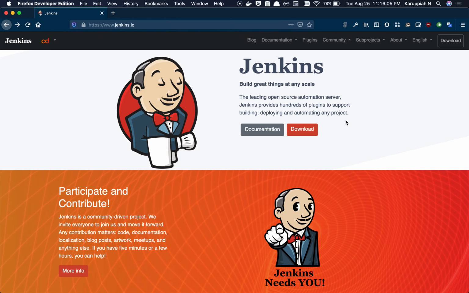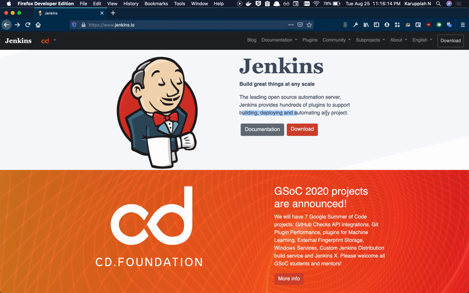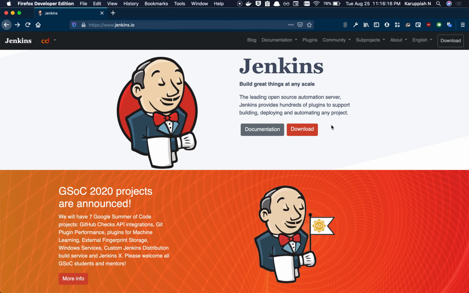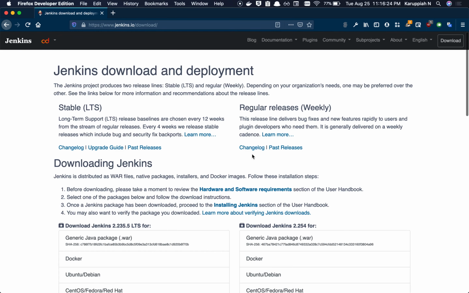The task could be compiling a project, running tests for your project, or even deploying. They also talk about plugin support to build, deploy, and automate your project. So let's get started with the download button and see how to install it and run it.